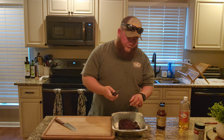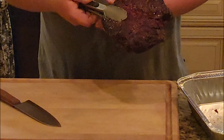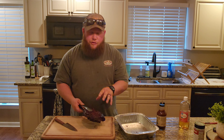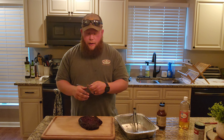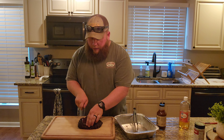We're four hours in — put it on at about 2:30 and it's about 6:15 now. We're definitely getting that great color. We've got a lot of juice on this thing from the fat that's rendering out. I haven't spritzed or sprayed it and we've still got plenty of coals left. We're going to let it go just a little bit longer and then pull it off and wrap it.